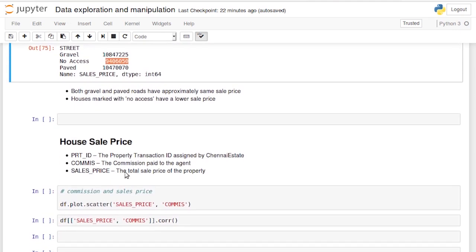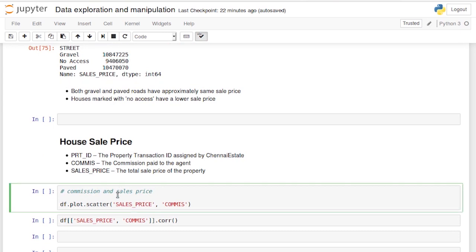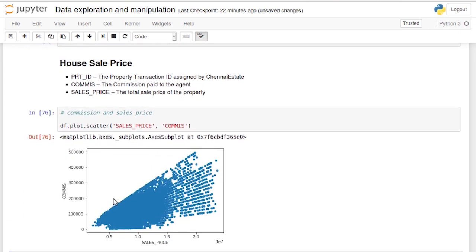Now let's look at the third category where we have features like commission and sale price. Let's create a scatter plot here and we can see that there is a linear relationship. So for lower sale price, we see that no houses have a commission beyond this point, right? But for higher sale price, we can see that there is a wider range, and that actually makes sense because for a house which has like a 50 lakh price, nobody would give a commission of say 60 lakhs. So obviously for the lower sale price, there is lower commission, and for higher sale price, the commission varies, and these lines may be because of the different areas or again the different building types that we have.